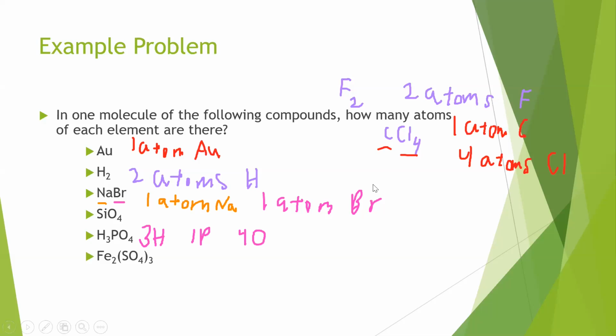And the last one's going to be a bit of a challenge. Fe2(SO4)3, with the 3 outside the parentheses. So this is kind of weird notation. It's different from the other ones. But a parentheses with a 3 is basically saying you have 3 of SO4 together. So whenever you have a parentheses, this means you have 3 of SO4s. That's basically a good hint to help you solve this problem. That's what a parentheses 3 means. It means everything inside that parentheses has 3.